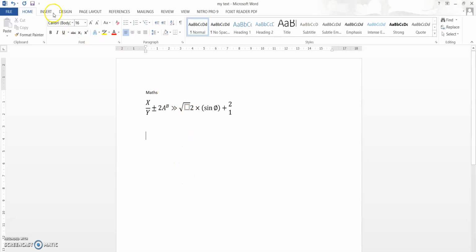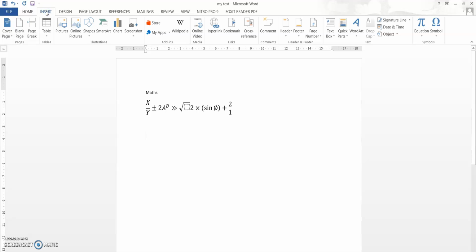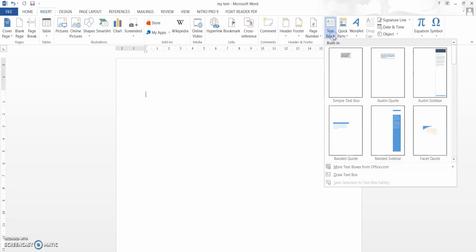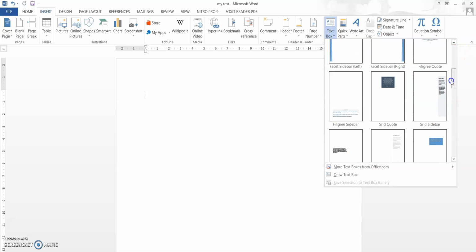So next, in the insert option, let us learn more about how to put signature, date and time, and object. So first let me remove this. Signature is generally done in any formal documents like a letter. If I want any letter or any quick text box, so if I want to write my name, that is, if I write a formal letter, first my name comes. So what I do generally is, I go to this text box in which some predefined things are there.